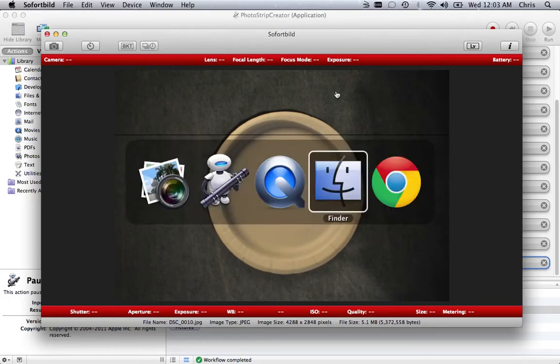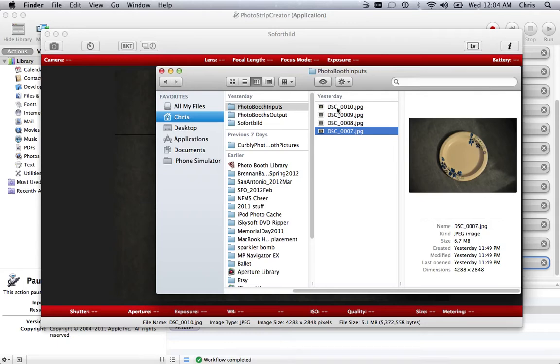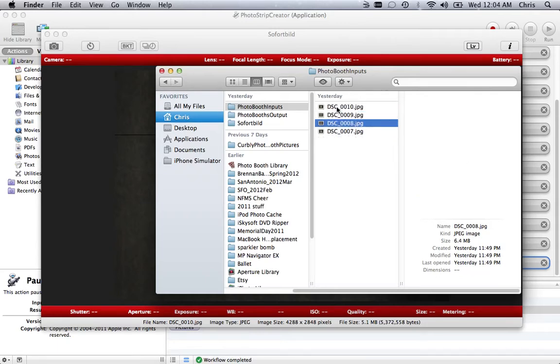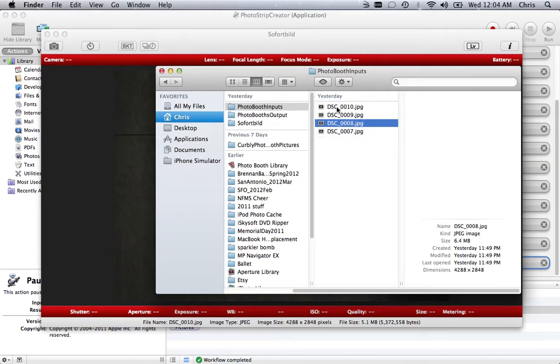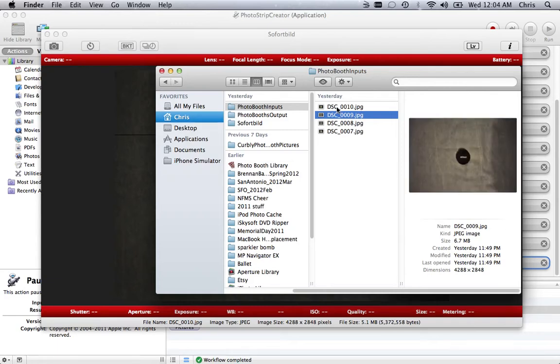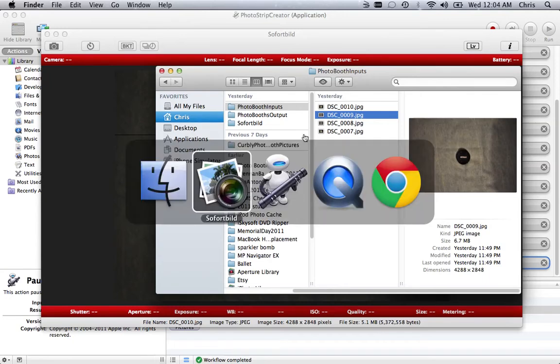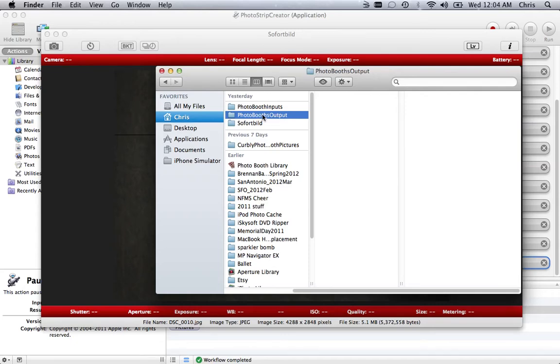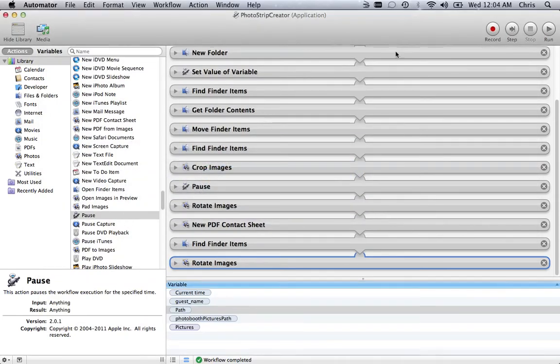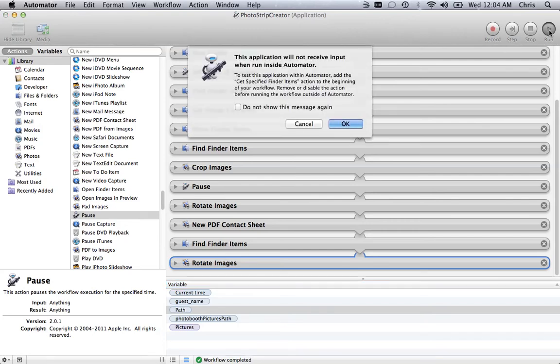So just going through here, I've got 4 pictures in my input folder, and just got a couple of things that were round, so I was trying to make sure that when I changed the aspect ratio, it wasn't trying to actually just squash it down to a more narrow picture. I wanted it to actually trim off the sides, which I think it's doing. And then I'll throw everything over here into an output folder, and it seems to be working. So coming over here, do a run, hit OK.